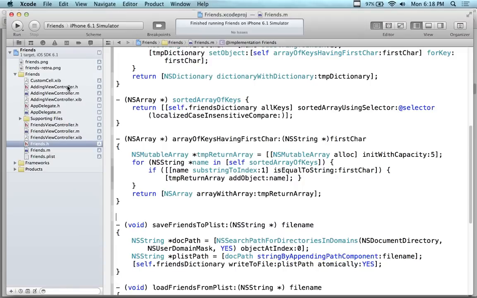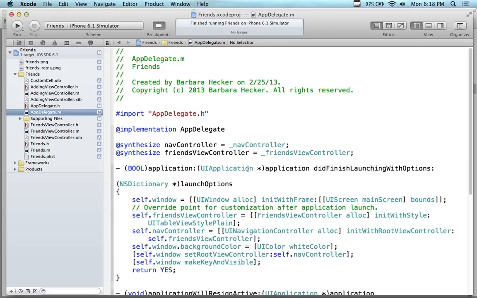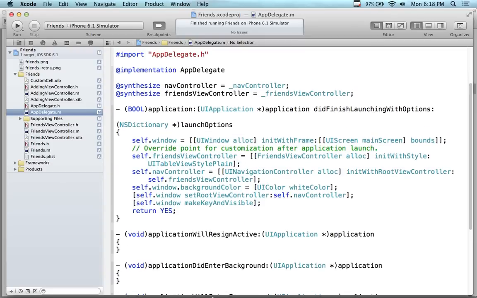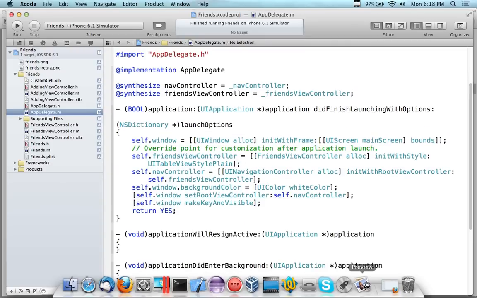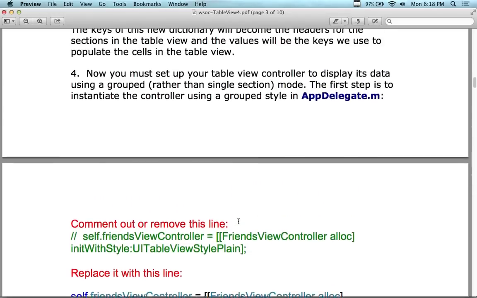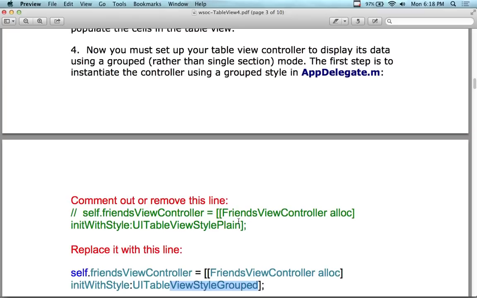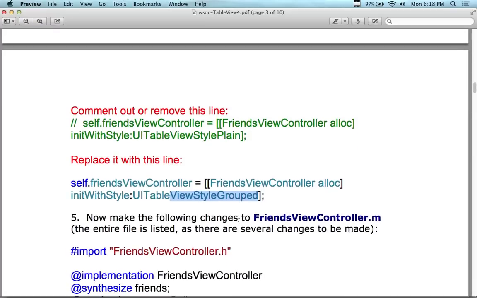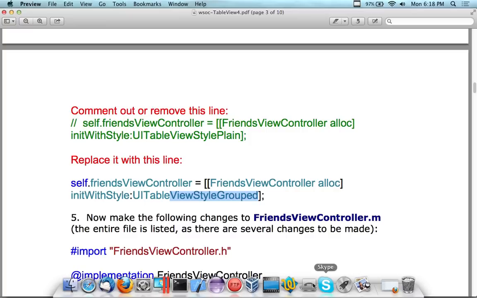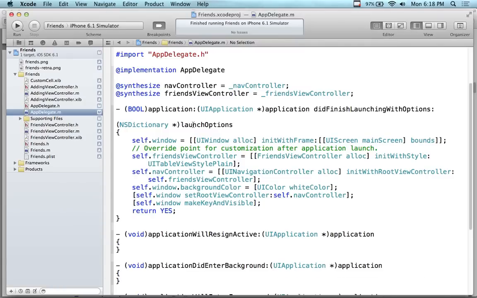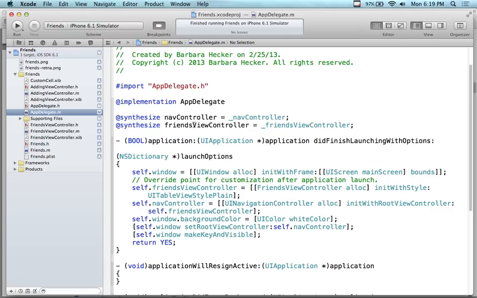I'm going to open up my app delegate, if I can find it. Here it is. I'm going to open up the app.delegate.m file, and I'm going to go into, well, let's see, probably going to be in launch options, but let me just make a refresher note here. First step is initiate the controller using the group style. Looks like I'm going to have to find it. self.friends.viewController equals, this is the allocation of the group controller, so let me go take a look here. It's going to be right up here at the top. No, it's going to be right here. Friends.self.groupController. Here it says style plain.